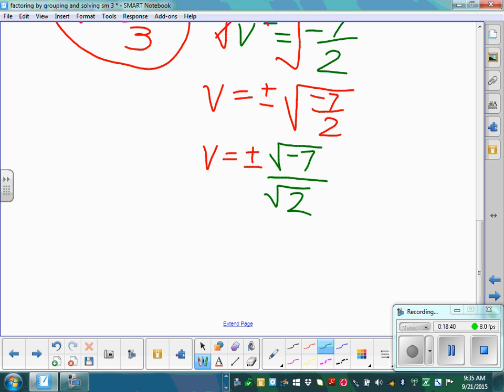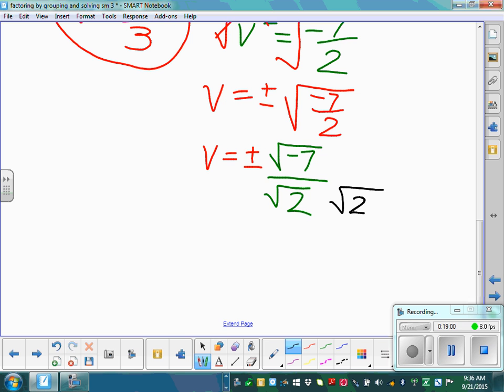Because, guys, this class is just, they wanted you to know how to put this in the most beautiful form. Like, this class is getting you ready for calculus, okay? So we have to keep going with this. Now, we know how to rationalize denominators. Can we have a root in the bottom? Can we have a root in the denominator of a fraction? No. So we know how to fix it.